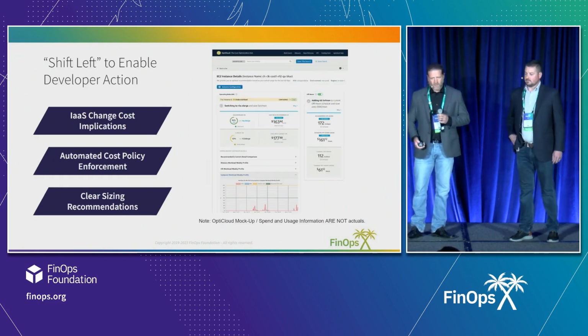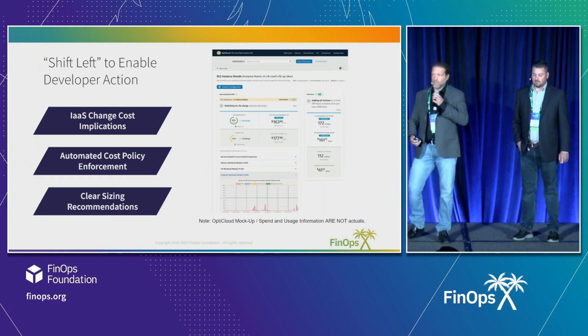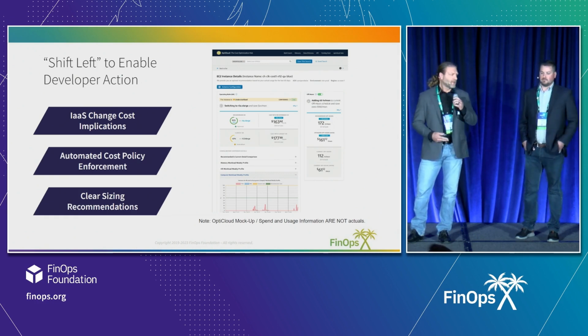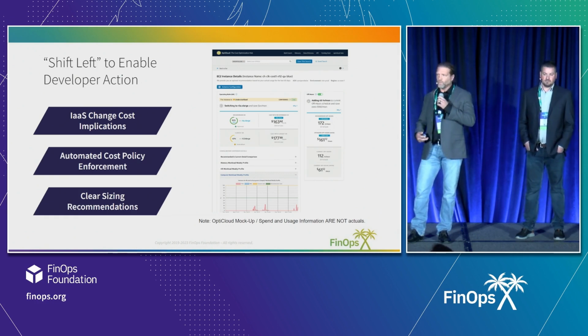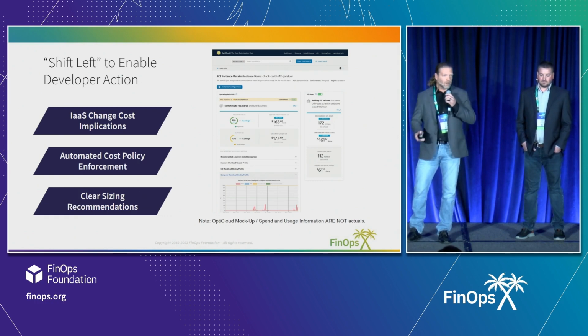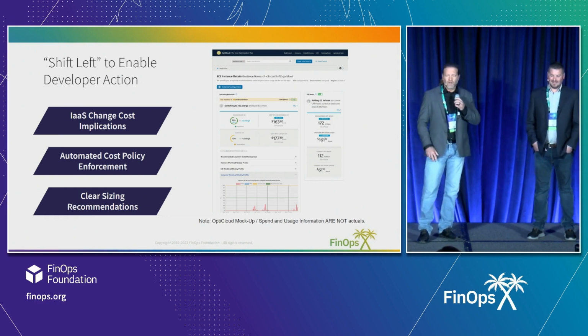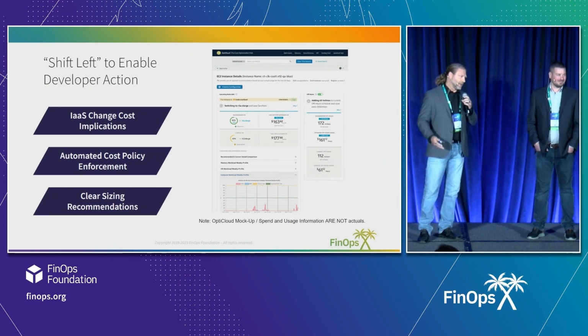Okay. So Dave did a really nice job talking about our journey and a lot of our current tools. I'm going to spend probably the next 3 slides talking about where we go next. You could probably argue that the term shift left may be overutilized. I think it'd be fair, but I couldn't think of a better way to describe a lot of this.